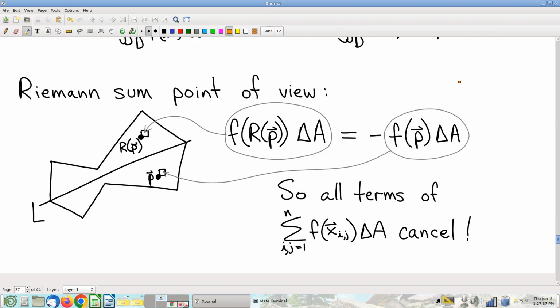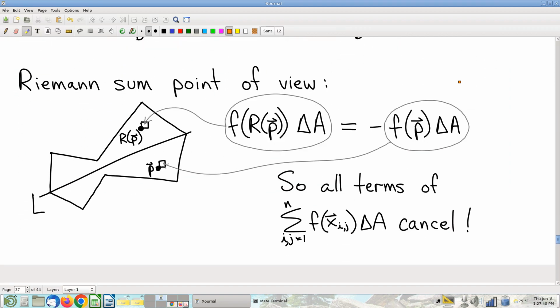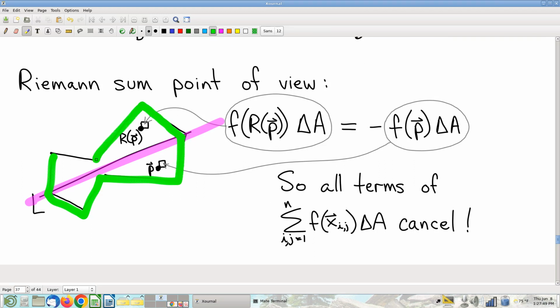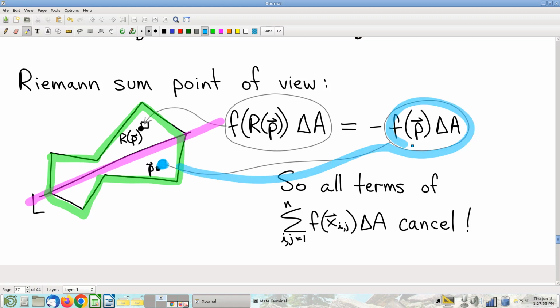And then here's the Riemann sum point of view, which might actually be a little bit more satisfying. The idea is that if you have a line, and if you have a symmetric domain, well, by virtue of it being a symmetric domain, we know that in some sense every term in the Riemann sum has a buddy term in the Riemann sum, and furthermore that these are negatives and that therefore they cancel. Right? So a little bit more perhaps immediately intuitive from this Riemann sum point of view.